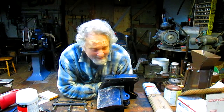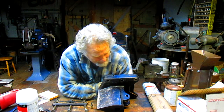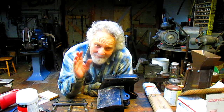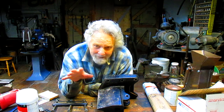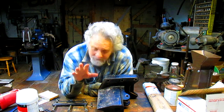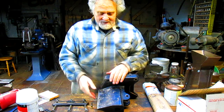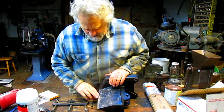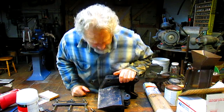Well, here we are once again. We've got, I don't know, the difference between real machine work, real fabrication, and Chinezium crapola. This guy spent some big money on this splitter, because this is a hell of a wedge that's going here. And I'm guessing, the way the thing looks, he probably doesn't have 5 or 10 hours in this.